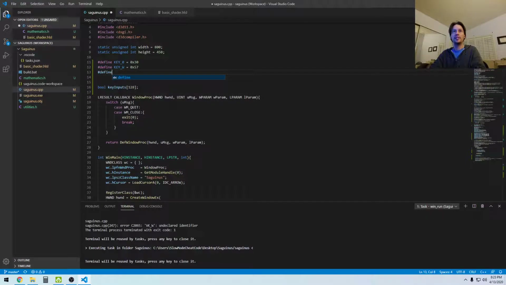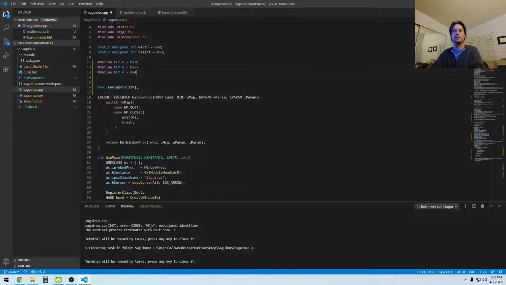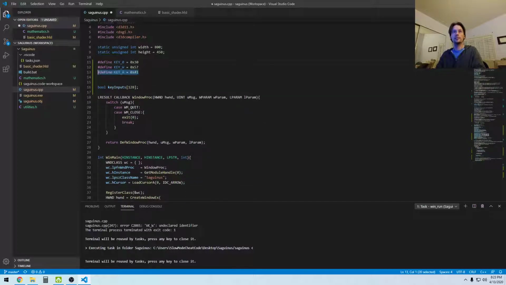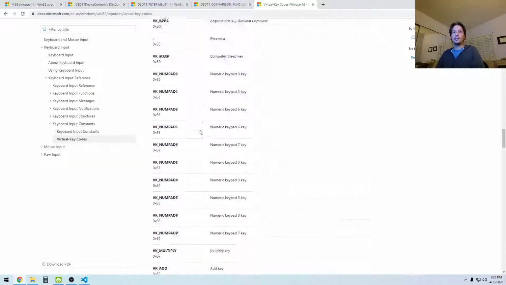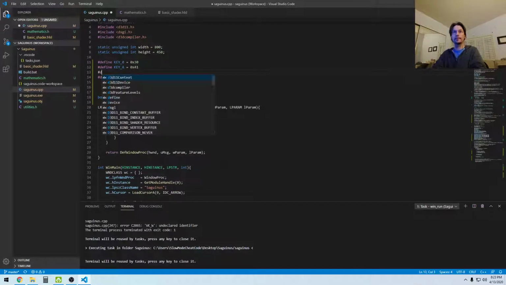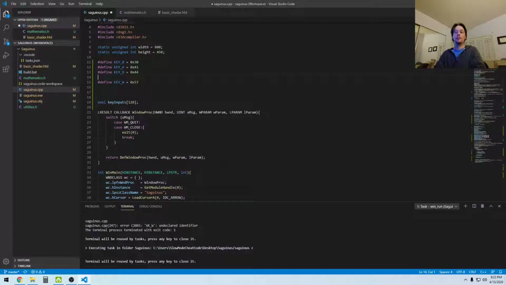And then we will define key A as 0x41. And for OCD's sake, let's keep them alphabetical. Then S, or actually let's do D again. So 44. And then one more.